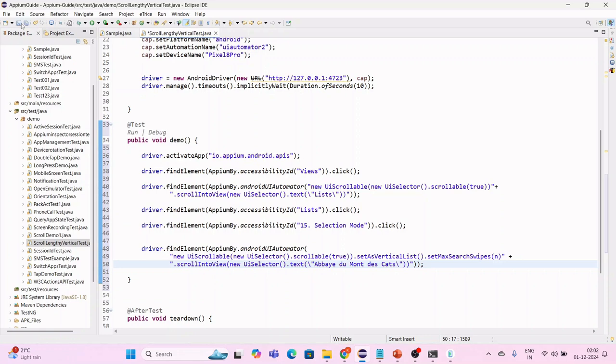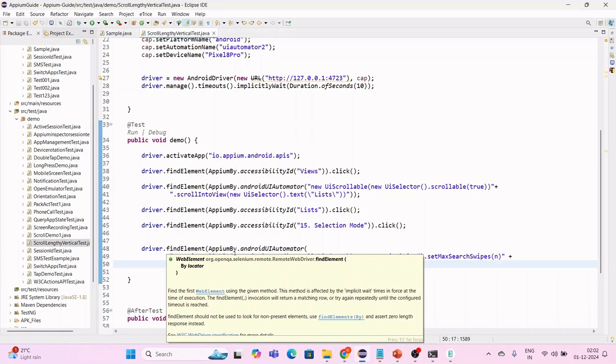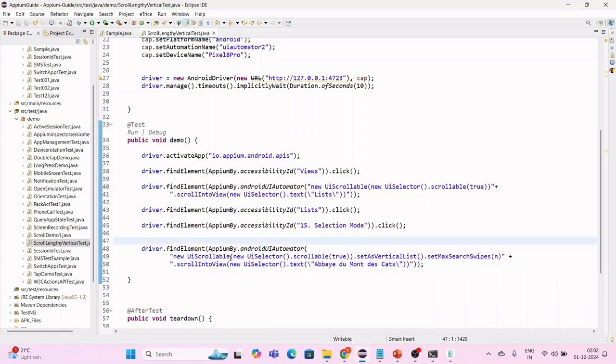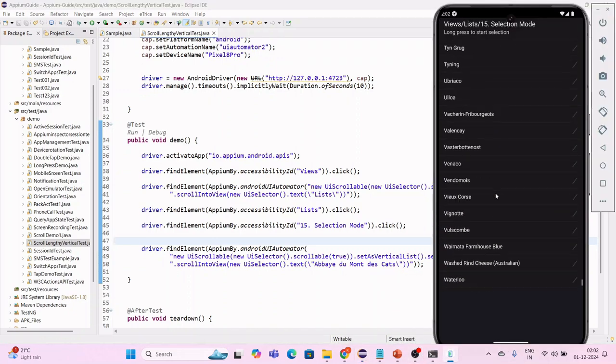This code says driver.findElement, AppiumBy AndroidUIAutomator, and then it is new UiScrollable(new UiSelector().scrollable(true)). Then I have to provide setAsVerticalList. I am doing a vertical scroll, so I provide this one. Then I provide setMaxSearchSwipes. It is a lengthier scroll, right? So I have to scroll this many times.